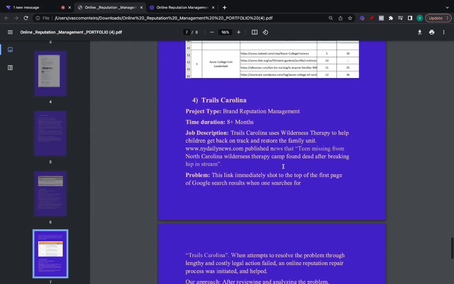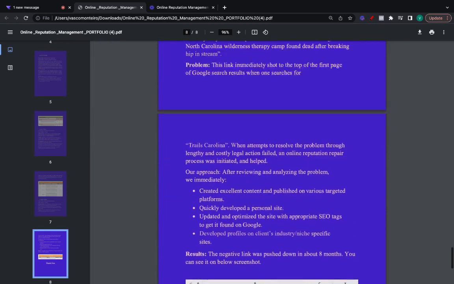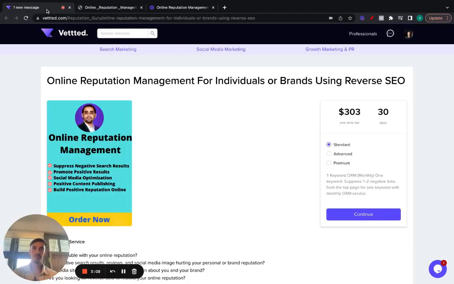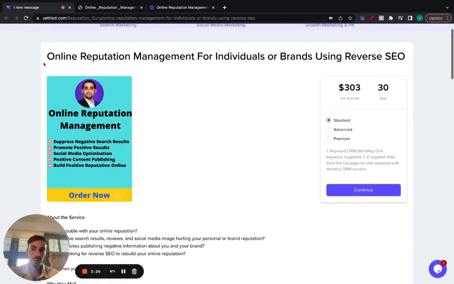I will link this in the description, but as you can see, this works and this is super valuable. Just think about the power of hiding something you don't want to be shown to people. Whether it is a true article or a fake one, you do have the power to hide it. And that's extremely powerful. You can virtually hide anything you want on the second, third, fourth, or fifth page of Google, however you like it. And this is done through online reputation management.